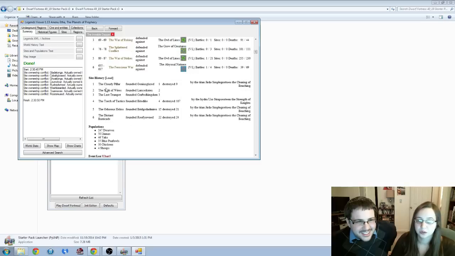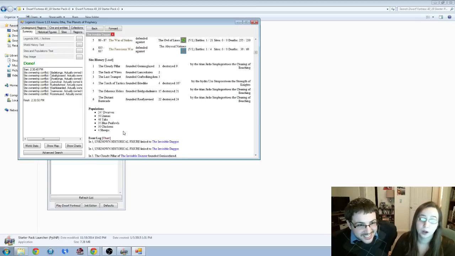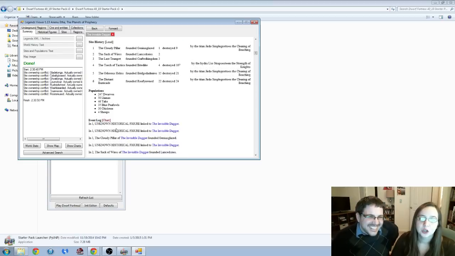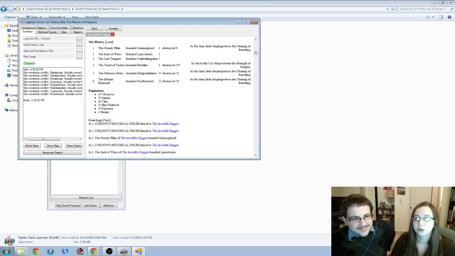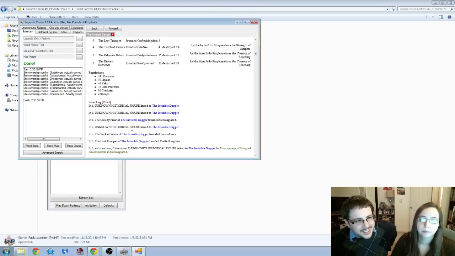Site history. So these are different sites they founded. So this still has a healthy population. 247 dwarves. And 50 llamas and 46 yaks. Well, so this unknown historical figure, I believe if we had not called unimportant events. Did that. Really? Yeah, I told you not to do that. Oh, you're right. I don't know then. Maybe it's been so long that it's lost time.